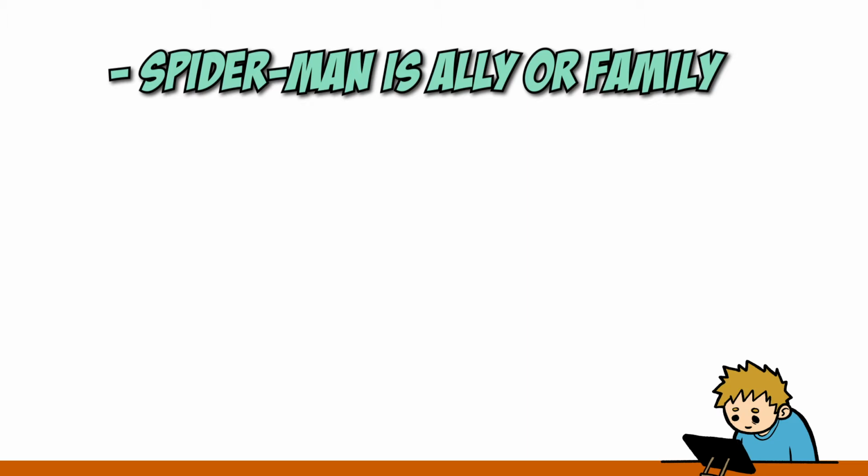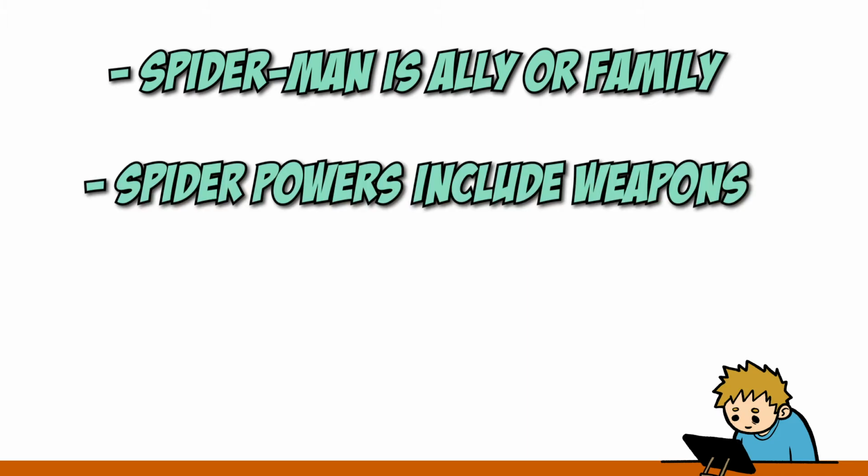Okay. What other metrics for numbers do I need to generate here? 1 through 6, and then 1 through 20, and then another 100 for fun. That one isn't really relevant to the drawing, but you'll see. I think it'll be a fun one. Okay, so doing the 1 through 6 one. Rolling, I got a 5. All right. Your Spider-Man has all of the spider powers, but he also uses weapons. Just to give you an idea, the other ones on the list were things like gadgets, elemental, psychic powers. You happen to get the boring one, but he uses weapons.